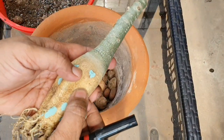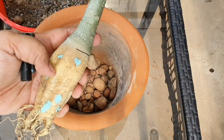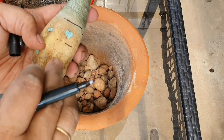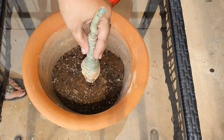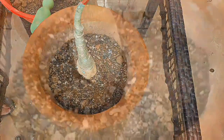This portion was inside the soil before, so always raise the caudex 1 or 2 inches higher from the surface level. So I am going to keep this portion inside the soil. Do the same process each time whenever you repot your plant in a fresh potting soil mix.